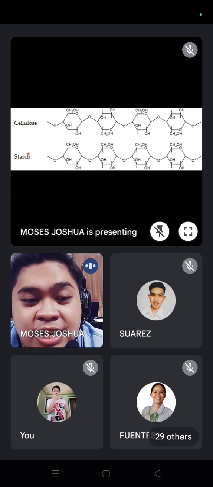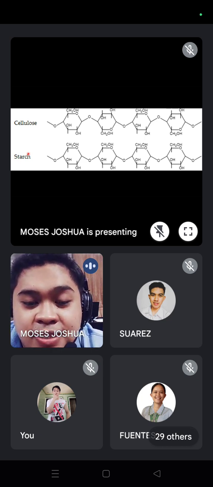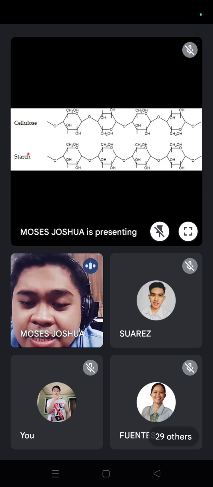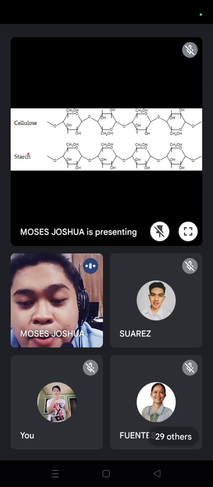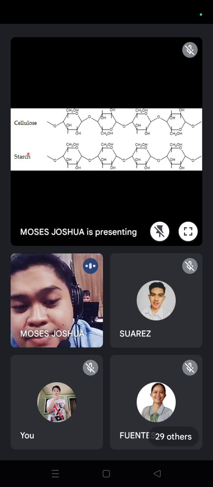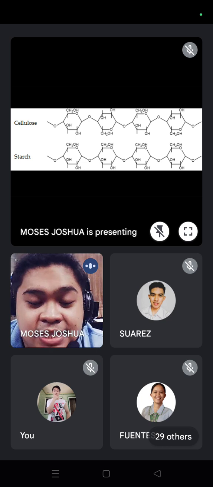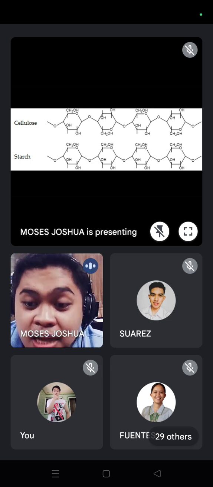Diba? In our previous discussion, we made mention of these two carbohydrates, the cellulose and the starch. So for cellulose, it's more on the structural component of the plants. Okay, so that's for the cellulose. And then for starch naman, it is a component of many types of foods, including our bread, the pasta, the potatoes, rice, corn, beans, and even peas. So starch, as we all know, it's one of the byproducts of photosynthesis. So these two are the major carbohydrates nga gina-produce sa atong plants.